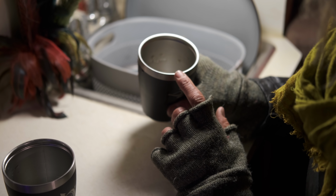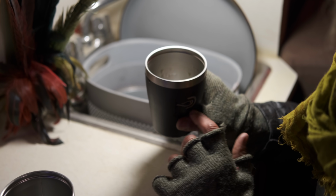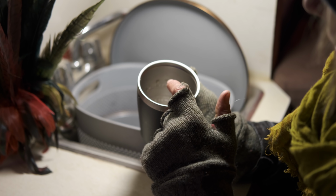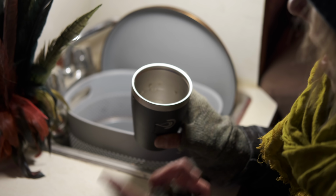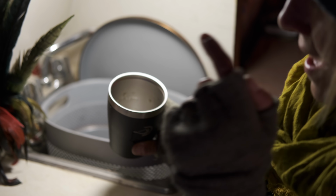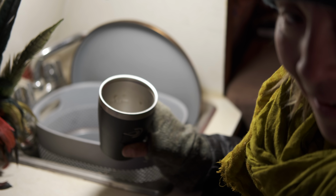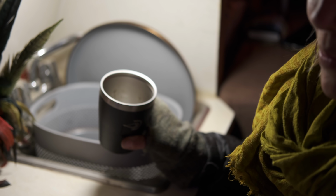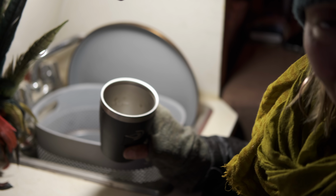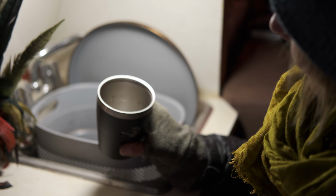So these cups are super awesome. They're from a company called Drink Tanks, and they have ounce markers on the inside: 1 ounce, 2 ounces, and 5 ounces. And then to the top, it's 10, which is so cool because for making a cocktail that you're building in the glass, you have your ounce markers right in there, so you don't need to measure your booze. You don't need to use a jigger or anything like that. You just pour it into the line of your choice and then top it off with apple cider.